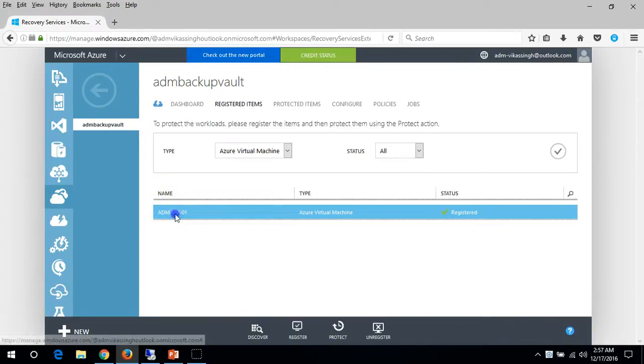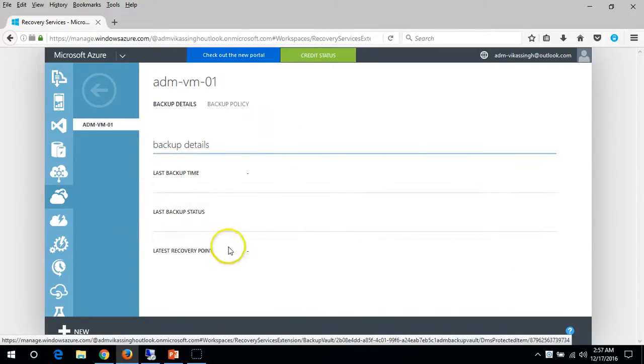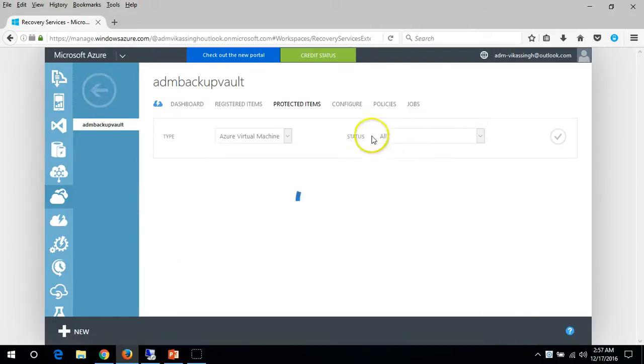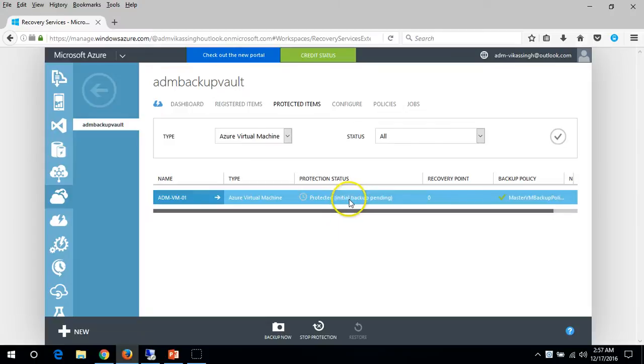So just go here, protected. Now you can see the machine, last backup item, last backup status, and last recovery point. We don't have anything here because you can see protected, initiate backup is pending.